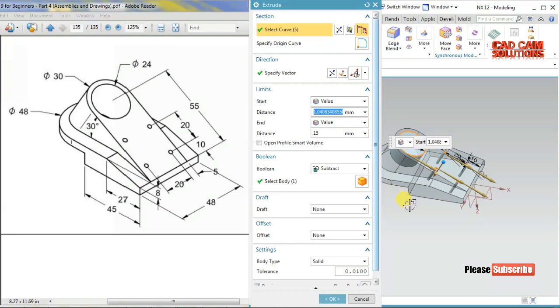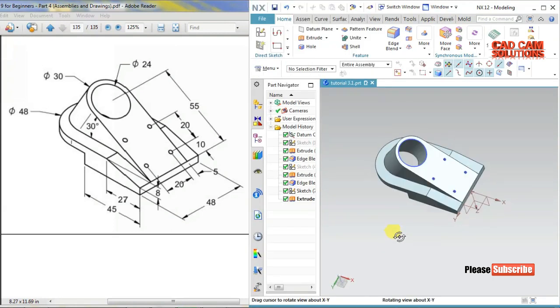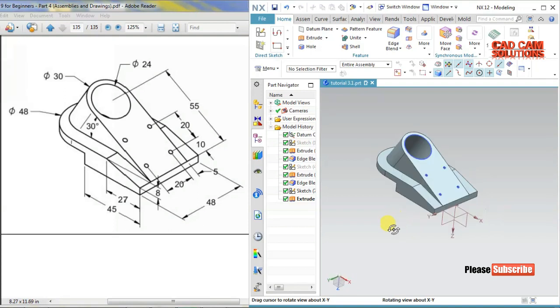Throughout all, select the dimension. So it is very easy to draw.